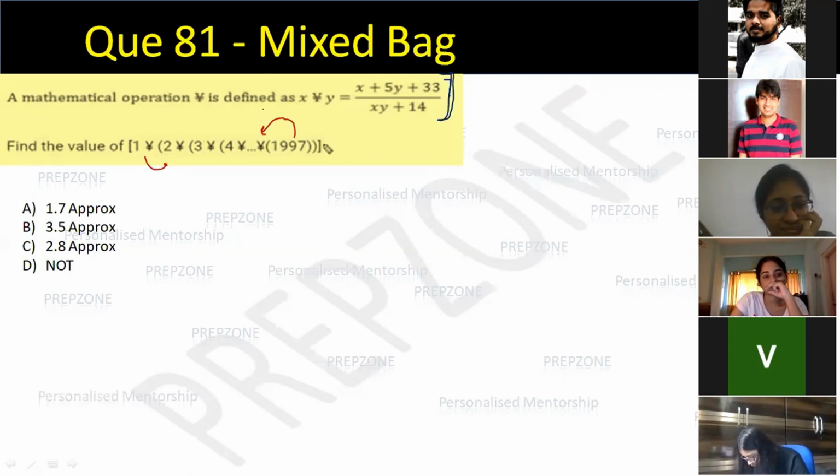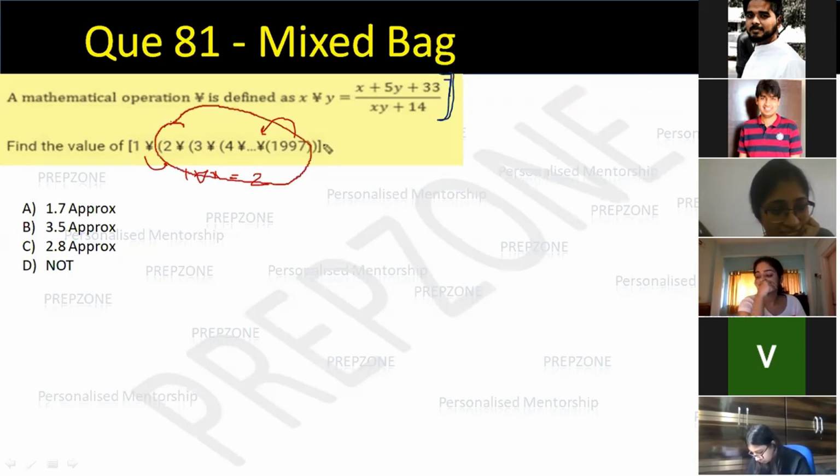If we have to solve this question, it is clear that I would have to do this operation 99 times, so I cannot perform this operation. CAT will definitely not ask such a question. If you have to solve this question, it means some of the expression will become constant, maybe say 1 gamma whatever it is. If you calculate 1 gamma x, it might happen that this comes out to be say 2, or maybe say 1.7. If 1 gamma x is 2.2 or 2.7, whatever the value here, it will not change my 1 gamma value.